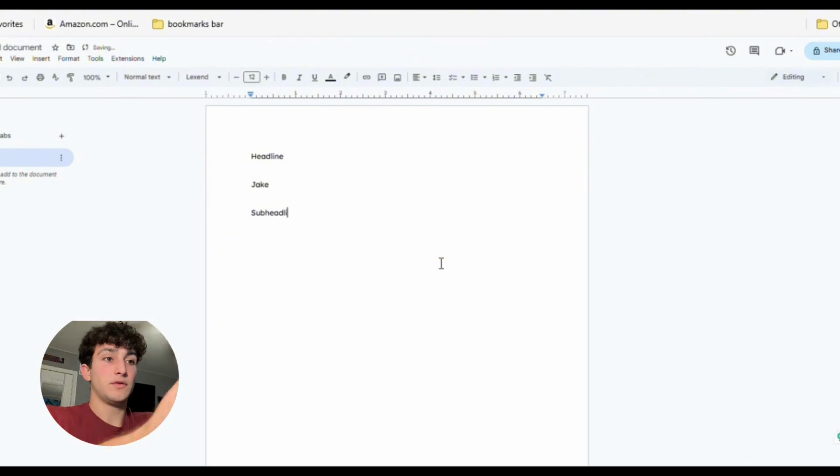The headline is what will appear when they get the email. Then your name, when they open it, they'll see the headline, they'll see your name, and then they'll see the sub-headline, which is the first line of your actual copy. So usually, depending on what I'm writing, I'll either write sub-headline and then start writing after, or I'll just start writing from here. But that's what we're going to do. We're just going to start writing from the name.